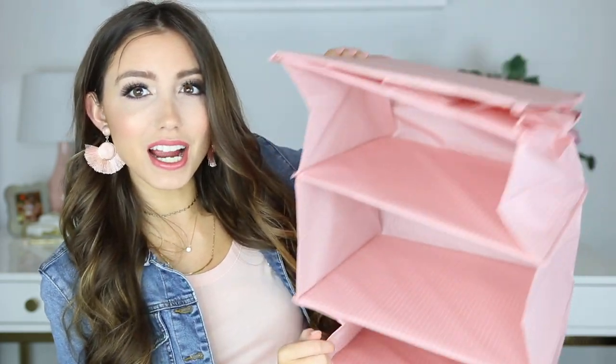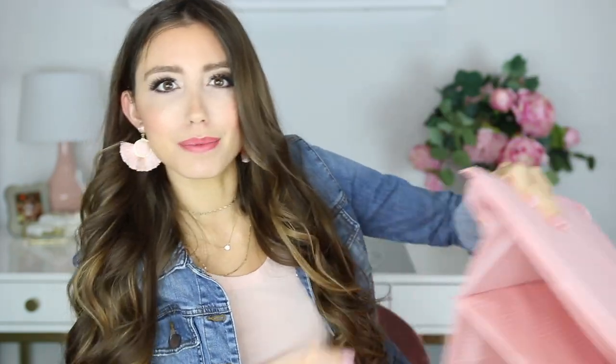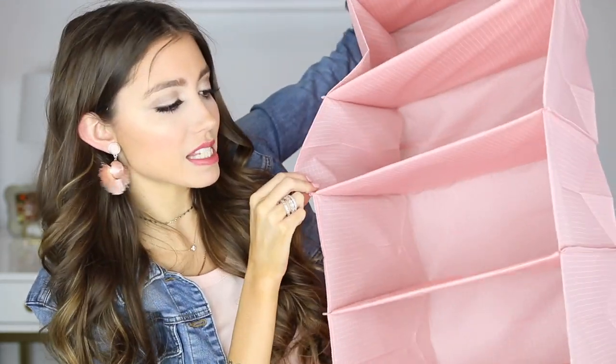I'm really excited about this next product — it is a shelf organizer. This is so big I can't even fit it in the frame. Basically you velcro this onto your closet rod. It has five long shelves, and at the bottom a divider for shoes, mini clutches, or bags. It's so handy because you can kind of customize your closet without spending a whole lot of money, which is great even in regular-sized closets.